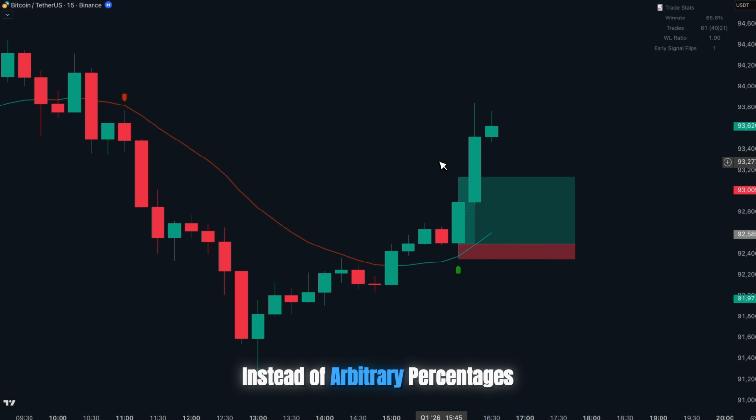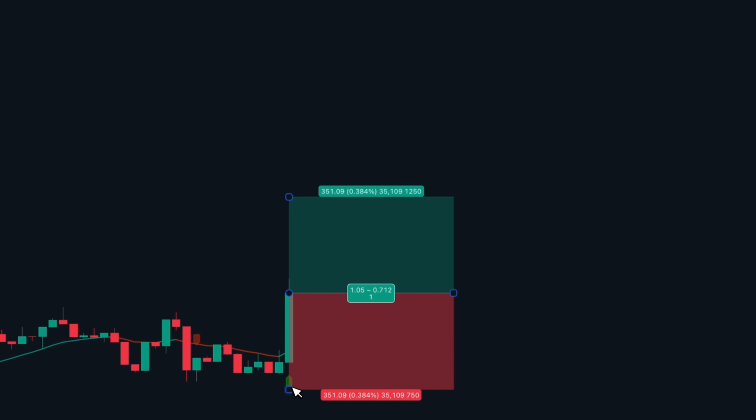of arbitrary percentages. For buy positions, you need 3 confirmations: kernel line green, price above the kernel, and Lorentzian prints a green envelope. Here's the professional approach. Context matters. If the kernel just turned green after being red and you get an immediate signal, that's early reversal, higher risk, but higher reward. I will enter on the close of the signal candle. Place my stop at the kernel line. If it's too tight, within 0.5% of entry, use the recent swing low instead.